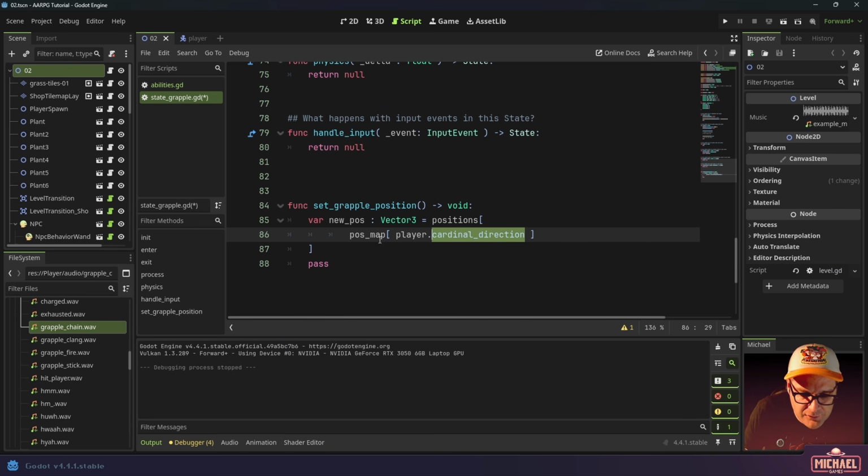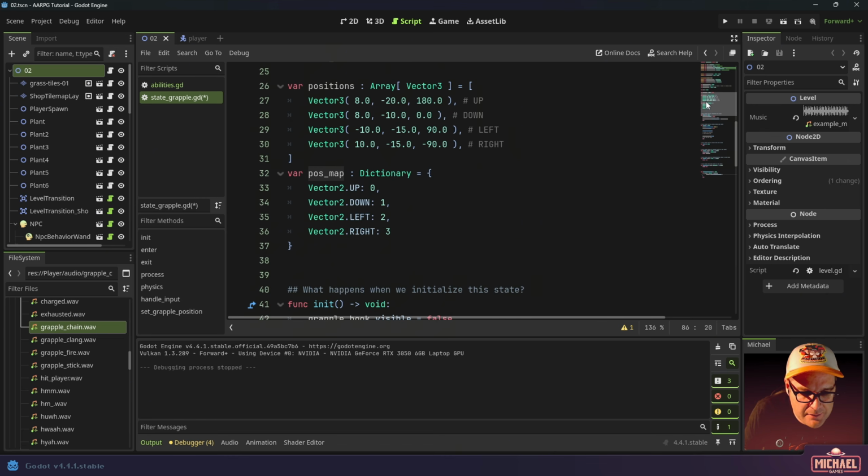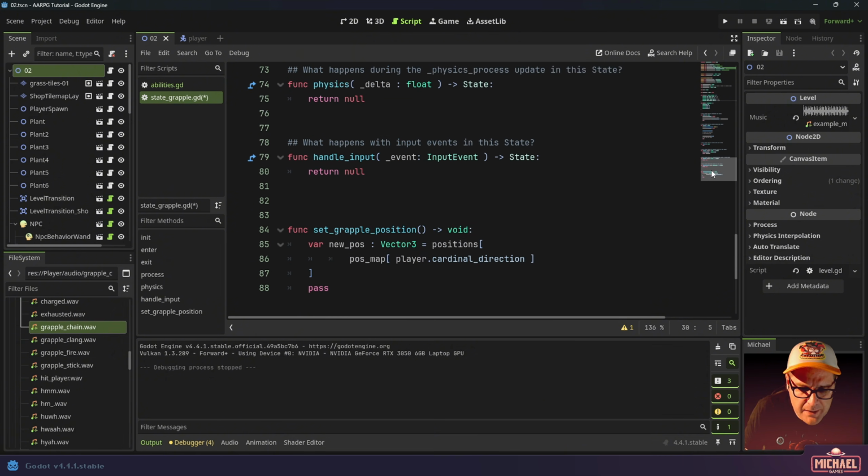So we'll pass that value into our position map, which is a dictionary. And if we look at that position map dictionary, we've got those vectors. So it's going to return the corresponding value, either 0, 1, 2, or 3. And then we can take that corresponding value and use that to look up the position. And this will become the index of that position, index 0, 1, 2, or 3, like so.